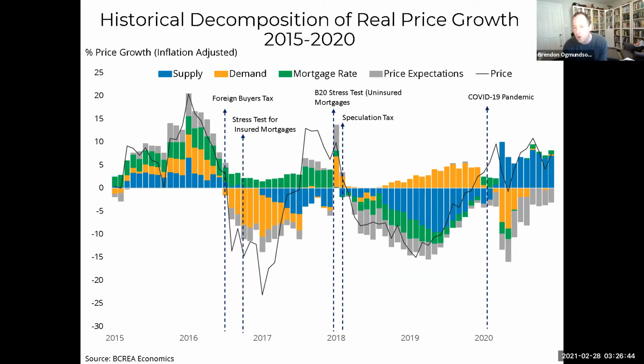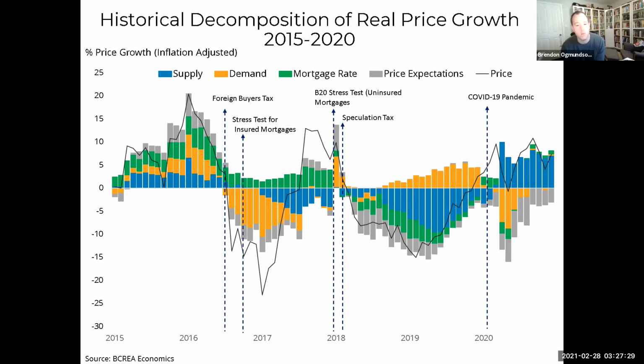So I think that foreign investment piece is probably built into price expectations, though local investors and local buyers are just as capable of having runaway price expectations as their foreign counterparts. So you can't just apportion blame all to external forces. You can see what happened after the foreign buyers tax. And then there was a stress test for insured mortgages in 2016 as well. There was a recovery after the foreign buyers tax, which here shows up as a real swing in price expectations and a hit to demand, which causes a little bit of excess supply in the market. Rates were still really low though until about mid 2017, so they were still propping up prices a bit.